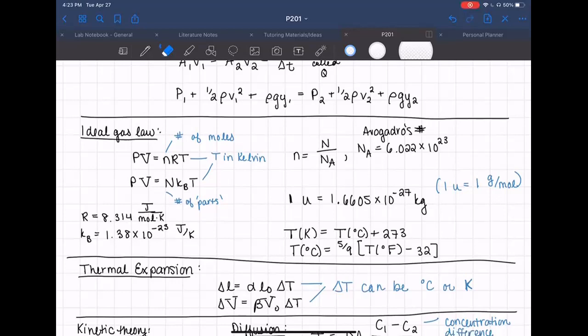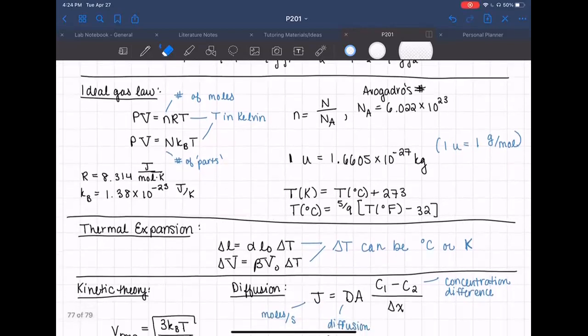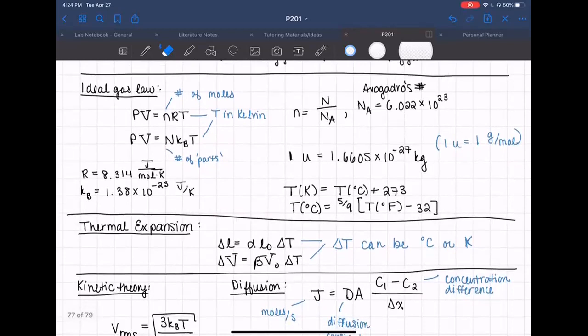And then I also included on here just going from Celsius to Kelvin and then going from Fahrenheit to Celsius for different temperatures. Again, I don't know that I'd worry too much about them giving you something in Fahrenheit, but it was something in your book. I had a lot of space. I figured it would be nice to throw it on there. I think the Kelvin conversion most of you have memorized, but just in case, you never want to accidentally add the wrong number for a temperature conversion.